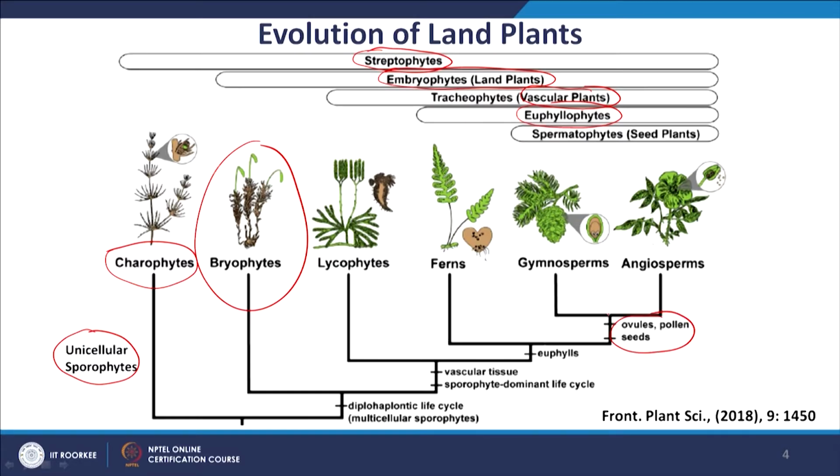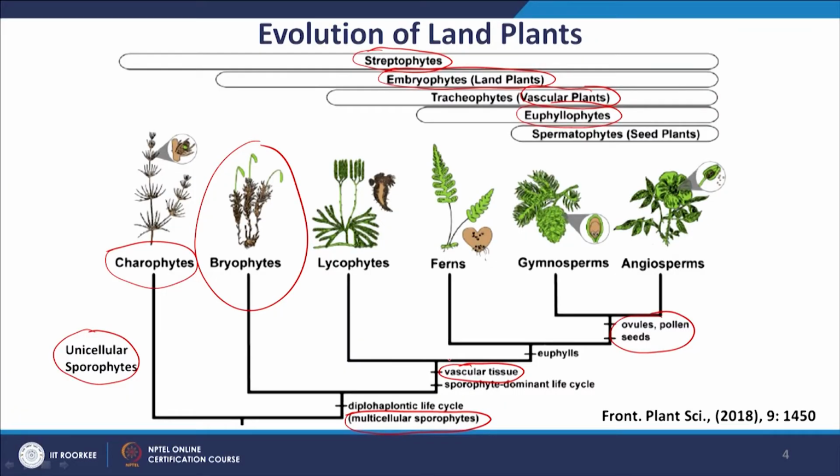If you look at the key events in plant development, very important events are multicellularity in the sporophytic phase, and then the vascular tissue. These vascular tissues are very important because they form the major transport system in land plants, or higher plants. Since land plants are terrestrial, they become sessile, so it is very important for them to have a robust transport system to take minerals and water from the soil. We will mostly focus our discussion of development on angiospermic plants.